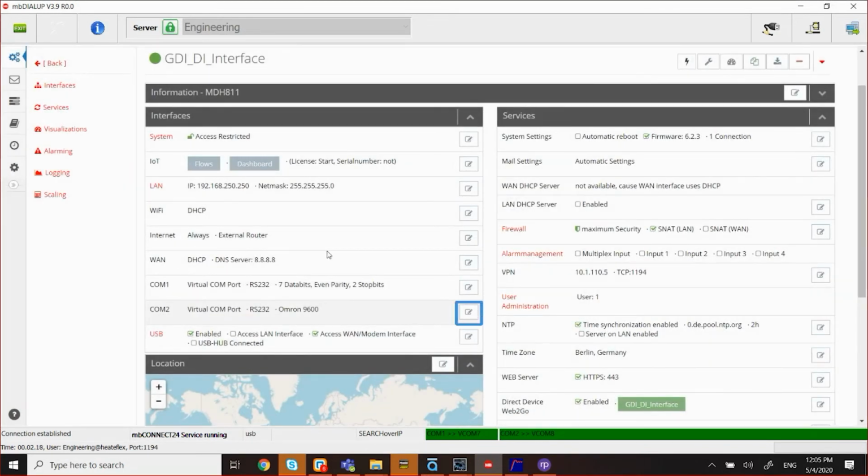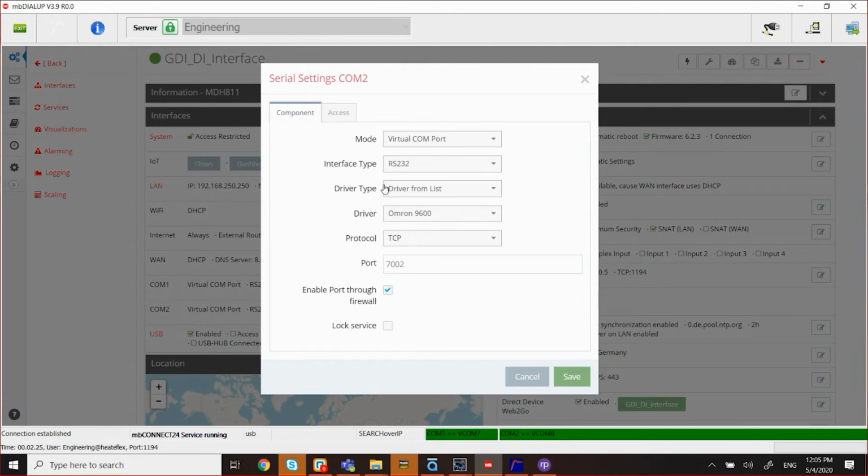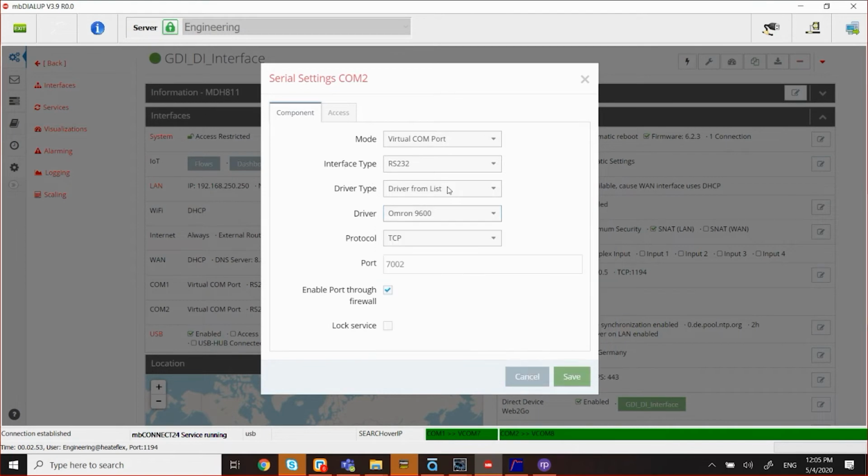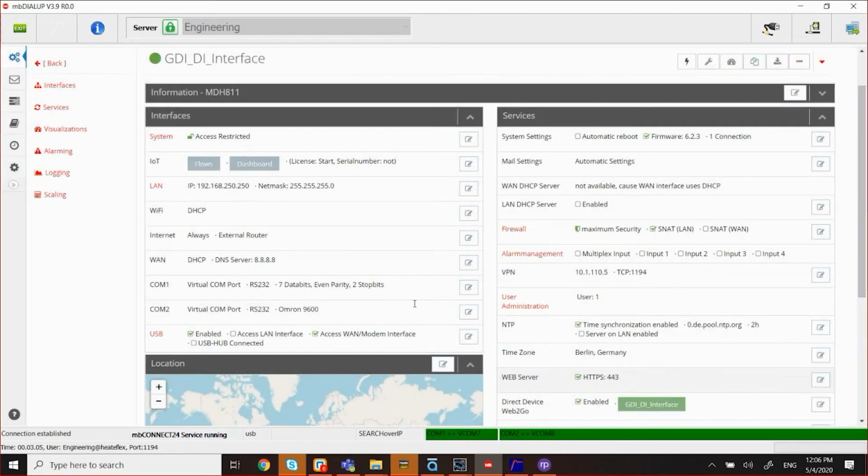Same thing for COM2. In this case, because I know it's an Omron PLC, I can select it from the driver here. There are other drivers included in here, so if you want to connect to a different driver, you can. You just click this arrow down and it will show you different PLC and HMI available here. But for me, I'm just going to leave it at Omron 9600. Also, make sure that you select enable port through firewall. So I'm going to get out of this. Those are the fundamentals that you want to select.